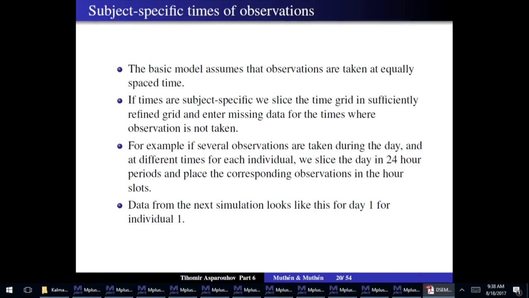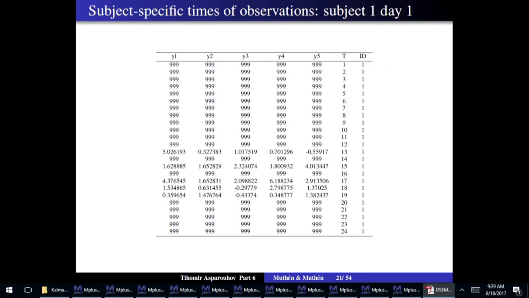So in many applications, times are subject specific. What we do is slice the time into a grid, and then we place all the observations in the bins on that grid, and then we introduce missing values for those bins that don't have any observations in them. So here is a little example from the simulation that follows, and the data looks like that.